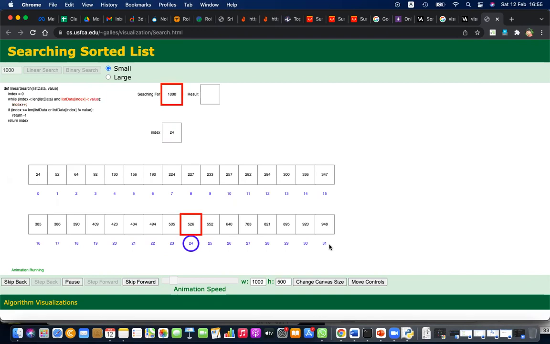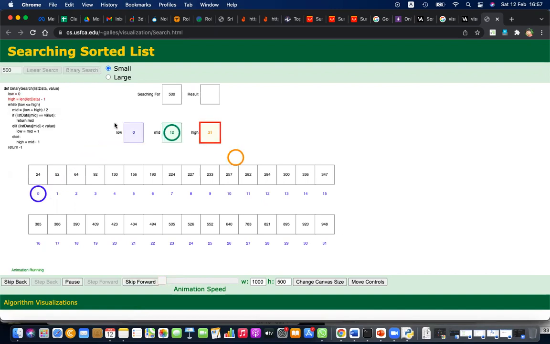But binary search is a bit different. Binary search is different from this. Okay, let's develop an algorithm, then only you will understand what binary search is. Let's think we do a binary search. Let's make it smaller and let's do a binary search. I'm going to do binary search for 1000. No need to do 1000, let's say search for 500. So in binary search, this is the algorithm.